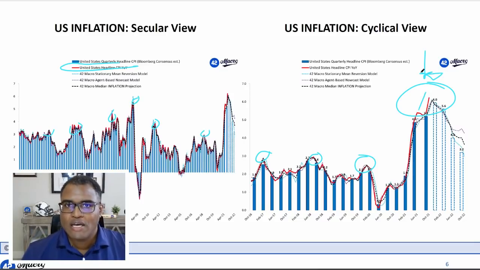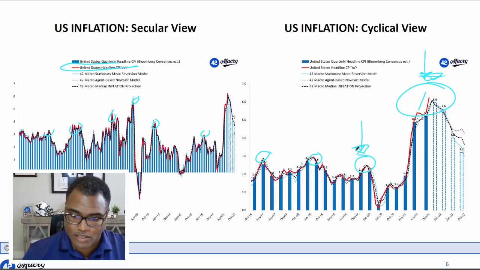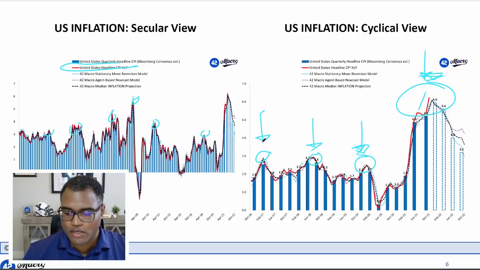This is when you start to high grade your portfolio as it relates to anything that's inversely correlated to interest rates. I've seen a lot of questions on that in the community: okay, inflation's really high, but you're starting to buy bonds. Just like inflation was at a cycle peak back here, and back here, and back there, each one of those times you had an opportunity to take advantage of that in the fixed income markets.